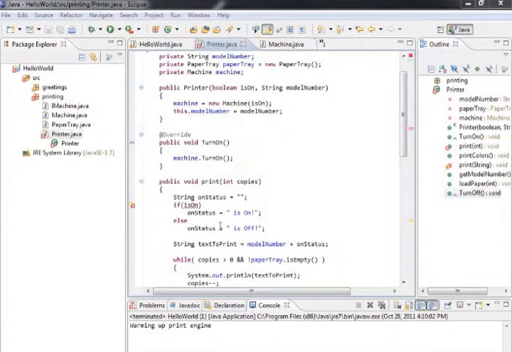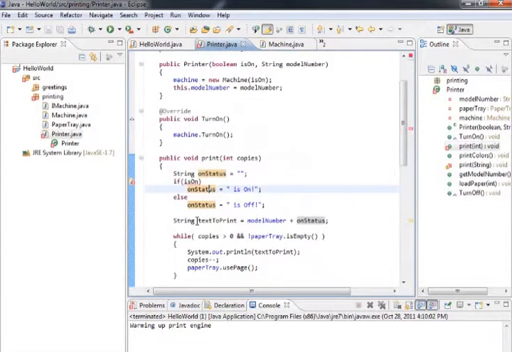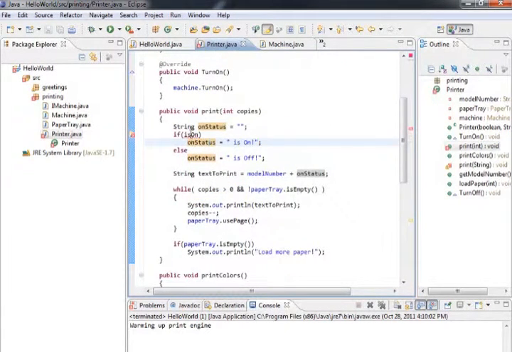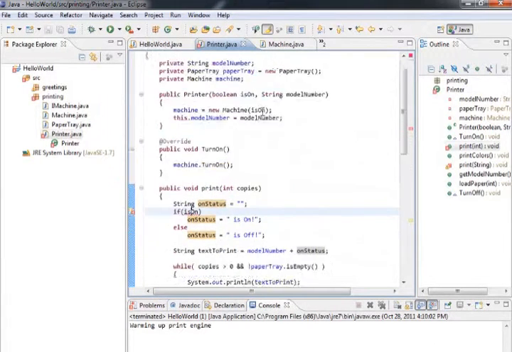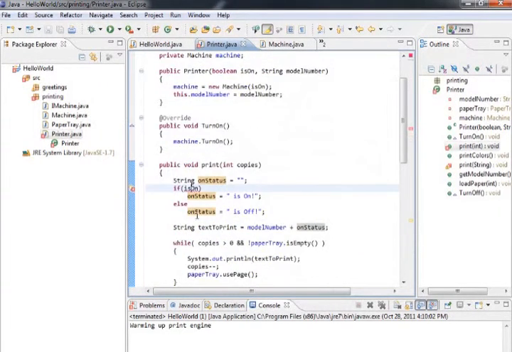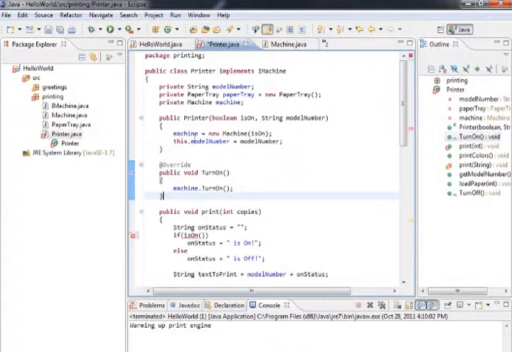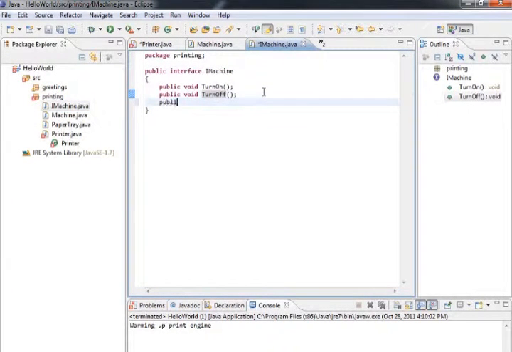And then this has actually helped us to figure out part of the interface that was missing that we didn't even think about here, is that this is on. We need this iMachine interface to provide a way for us to tell if the machine's on, not just to set the state of being on or off. So I'm going to go ahead and implement a method here that would allow us to check isOn. So I'm going to change this instead of a variable to a method call. And then we're going to create this method. But we need to create this in our interface first, and then we want to create it in the machine because we don't want to implement this in our actual printer. So let's go into our interface here, and let's create a method that returns a boolean called isOn.